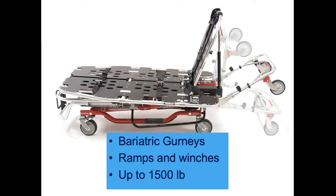So if you do have a patient who's 600, 700, 800, 900 pounds, which I've seen those patients myself in the field, you're going to request a bariatric gurney. This is the same thing as when you're doing your scene size-up and you're checking for number of patients and whether this was an MOI. You're going to call for additional resources. So just like calling the fire department or the police department or whatever resource you want, this is just another resource you might want to call for. It takes a little while for them to get there, so you might want to call early.